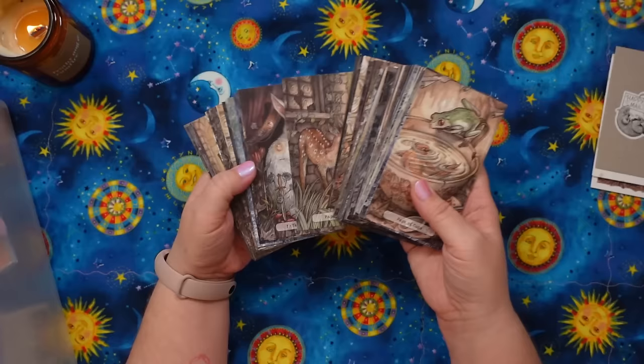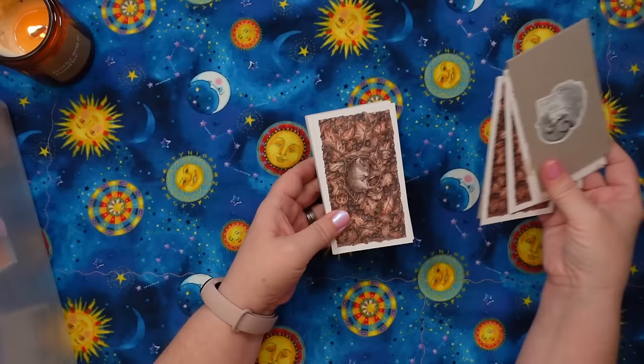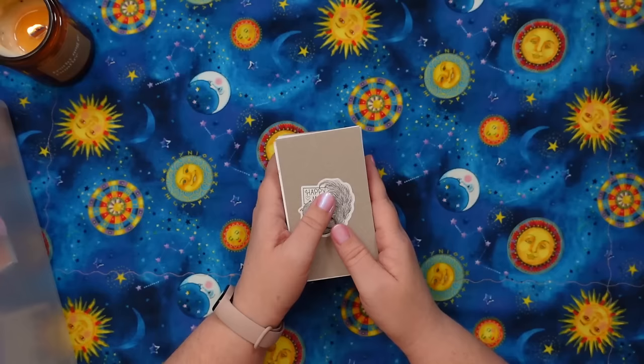I'm really excited about this deck and I can't wait for it to be in everybody's hands. May 3rd is going to be here before you know it. Stephanie always packs her decks so lovely — it's just going to be a wonderful experience. I've still got to pick a bag for it. I have kind of a theme going with all of my Three Trees Tarot bags — the woodsy ones — so I'm trying to figure out a bag that will fit the theme. I'll put my head together with Peggy a little later. Very excited about the Heartwood Tarot.